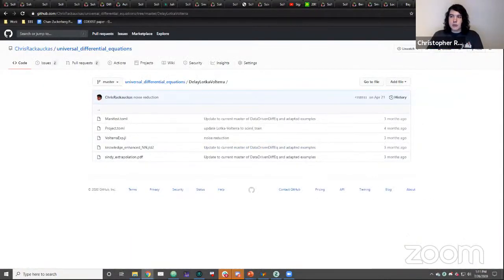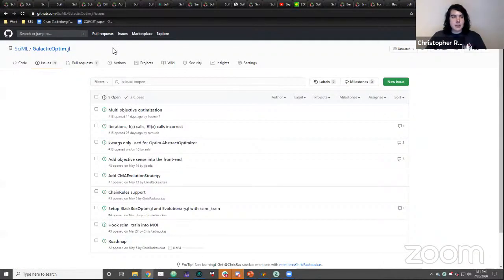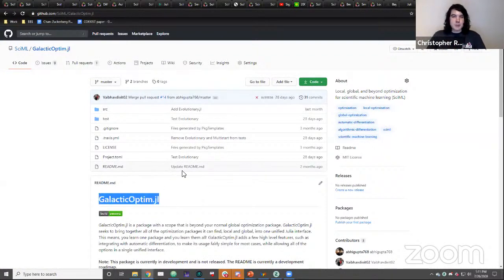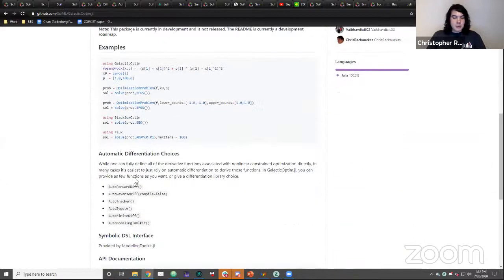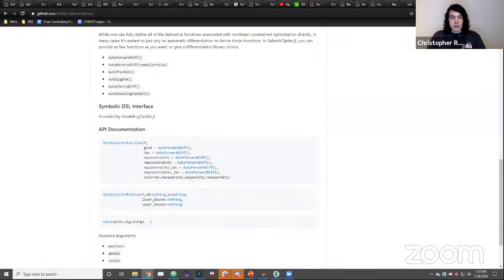And what I want to show here is that we have a new optimization package coming up, which is essentially going to be a new interface that pulls together all of the local and global optimization packages into one interface that will also be differentiable in case you want to nest optimizations. Because it's more than global, it's called GalacticOptim.jl. This is not completely done yet. This is one of our summer projects that we should have done by the end of summer.